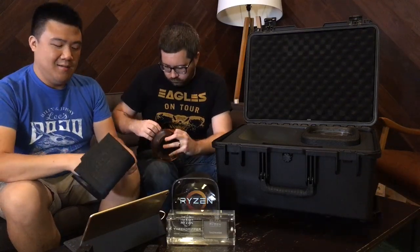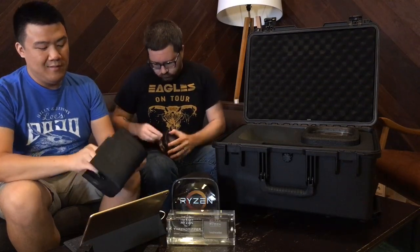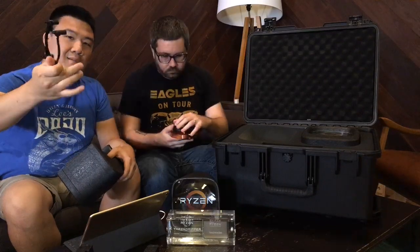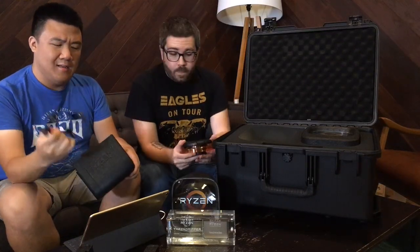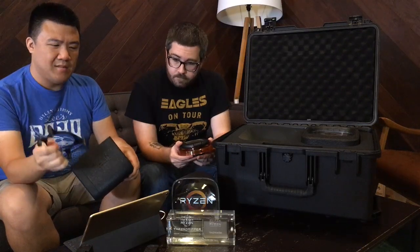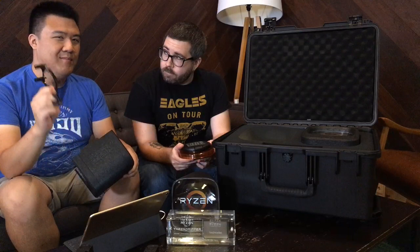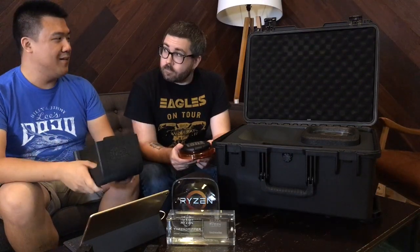Here's also a water cooling bracket that you can use to attach most water coolers, as long as they're based on the Asetek. It's a common water cooler. I forgot the name now, but it's pretty common.